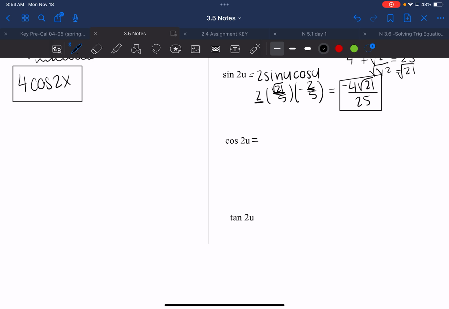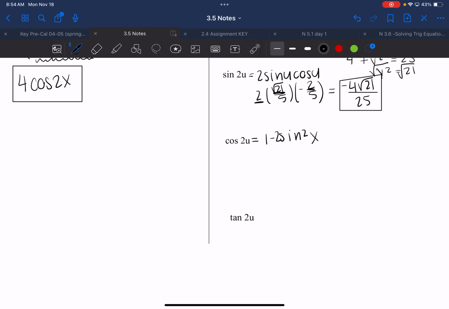So let's see. Cosine of 2u. We actually have 3 options for how we're allowed to rewrite cosine of 2 times some variable, right? It does not matter which one you pick. So I know a couple of you asked me, how do you know which one? It doesn't matter. Whatever you want to rewrite it as from that list of 3 choices. So you could use cosine squared minus sine squared like we did on the front. Or maybe you want to use the 1 minus 2 sine squared or the 2 cosine squared minus 1. It doesn't matter. So maybe we change it up this time. I'm going to use the 1 minus 2 sine squared.